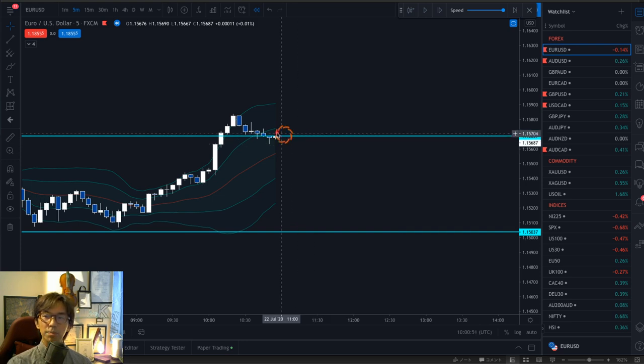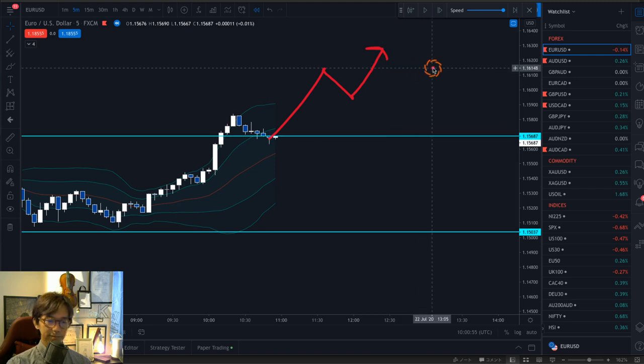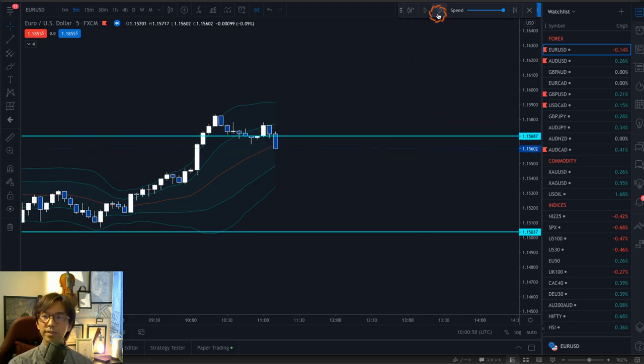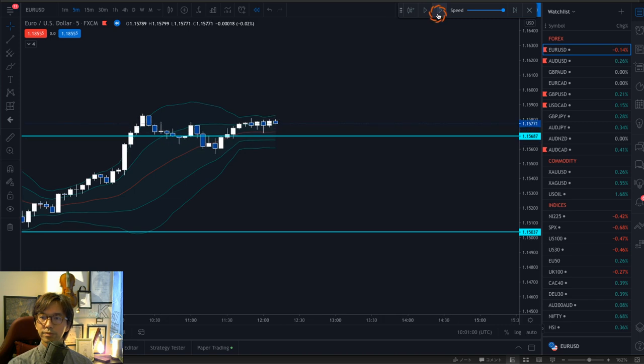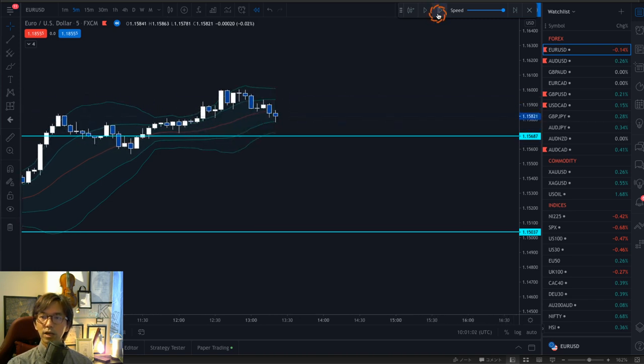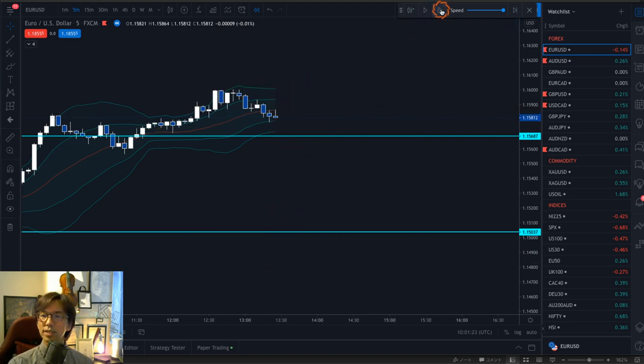In this case, I expect the market goes up this way and continues on this bullish N wave. So let's see if it happens. Okay, it goes up initially. I still don't move the stop to break even yet because I expect the market to go up on this bullish N wave. Once the market forms this bullish N wave, and once it breaks the recent high, that's when I move the stop loss to break even. So let's see if it happens.